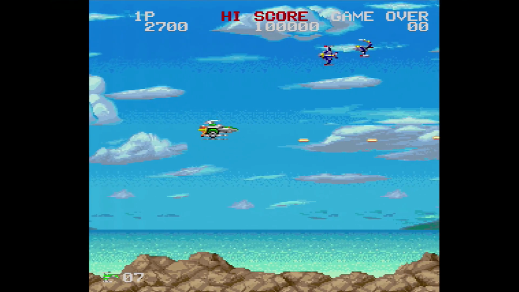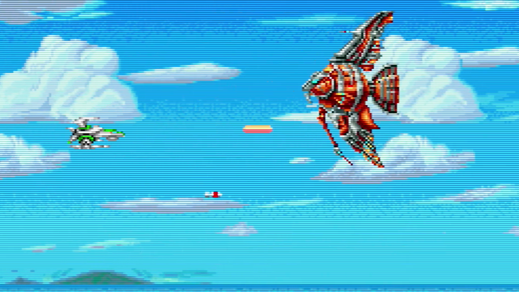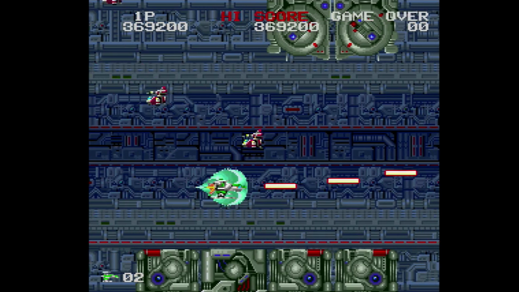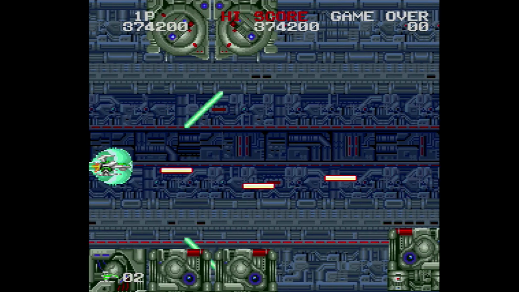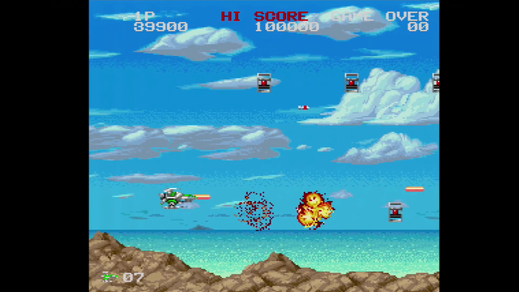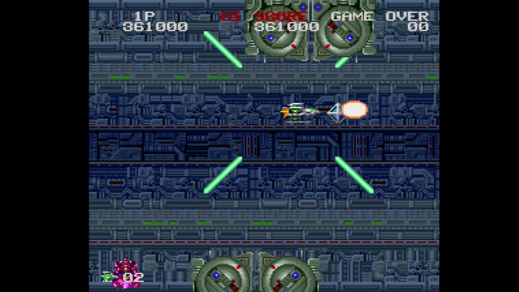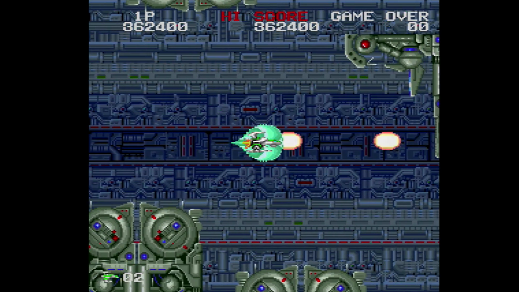Right away you're treated to a great looking bright beachside stage. I've got to say that this kind of leaves a good first impression. The control is smooth and the difficulty isn't too overwhelming. As you fly around, groups of cubes will float by. Shoot them all down and a colored diamond will be revealed. And you're going to want to grab that because, yep, you guessed it, that is a power-up.